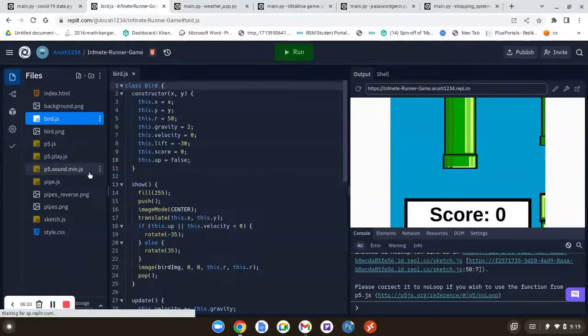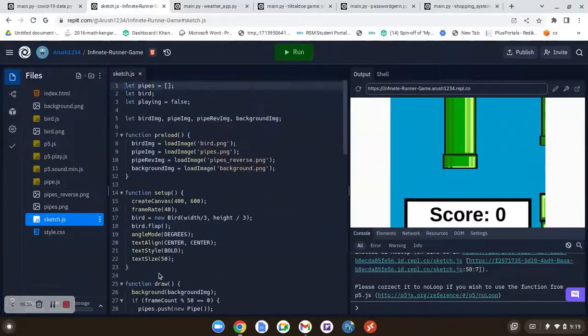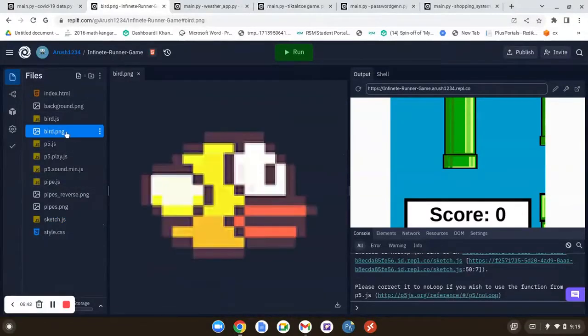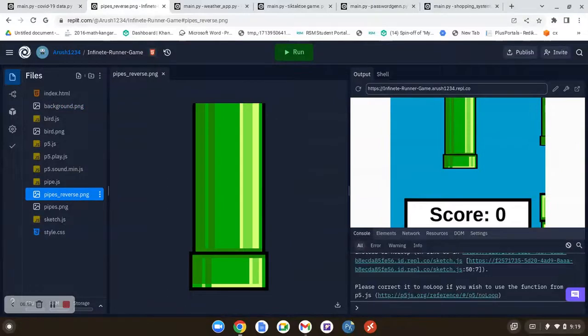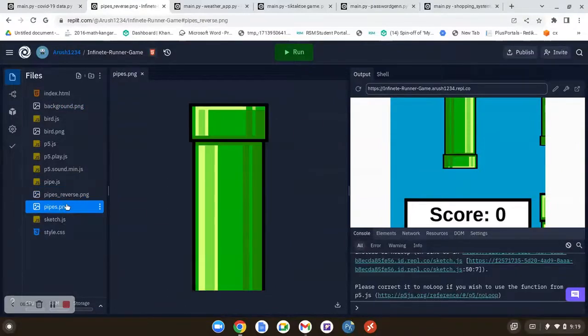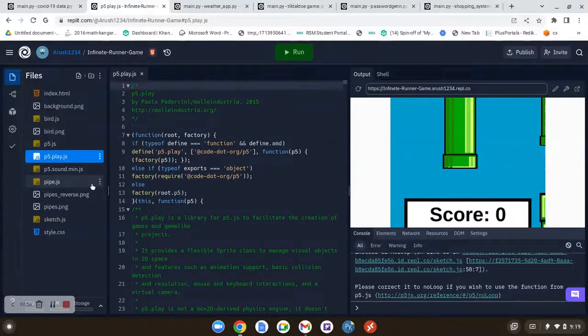This is the only one that is JavaScript. So this one is another version of Flappy Bird. So I just collected all the images online, like bird.png. That was the first step. Background, found that online. Because Flappy Bird used to be one of the most popular games, and then it got removed from Play Store. And then, yeah, so I just wanted to create a replica of it.